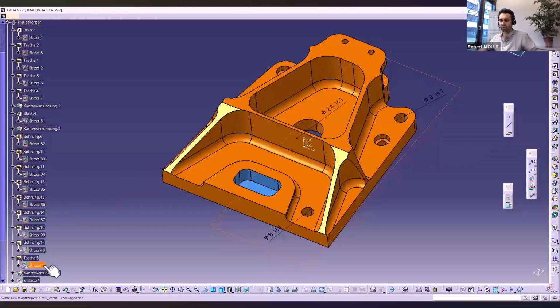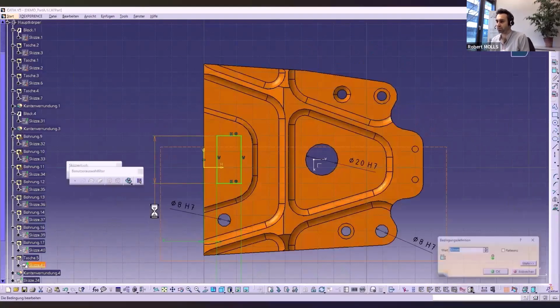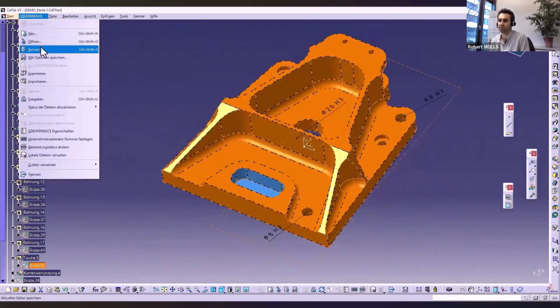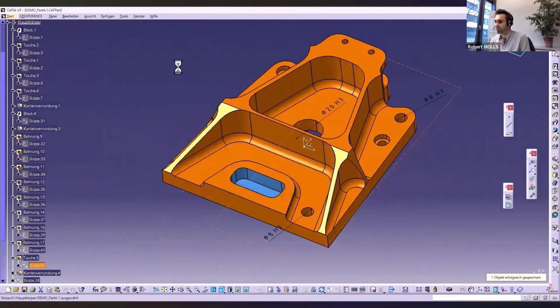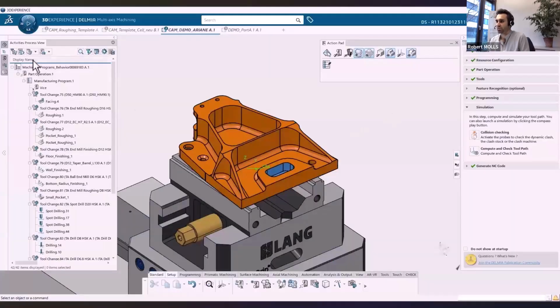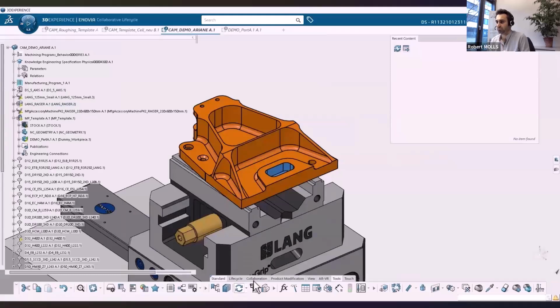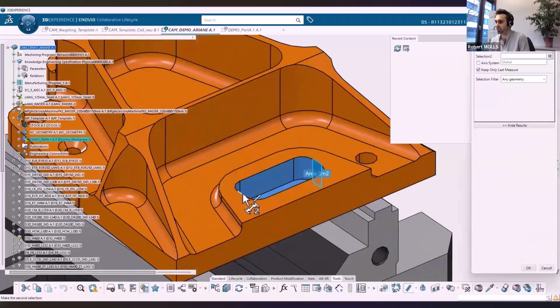And how that works, I would like to demonstrate here. So first we are again back in CATIA V5. We're making a change to that pocket to make it a little bit larger. We're then saving that change into the 3D Experience platform. And here I already have my finished CAM program. What I then do is I update that process, and I can now see, okay, I have the bigger pocket here.